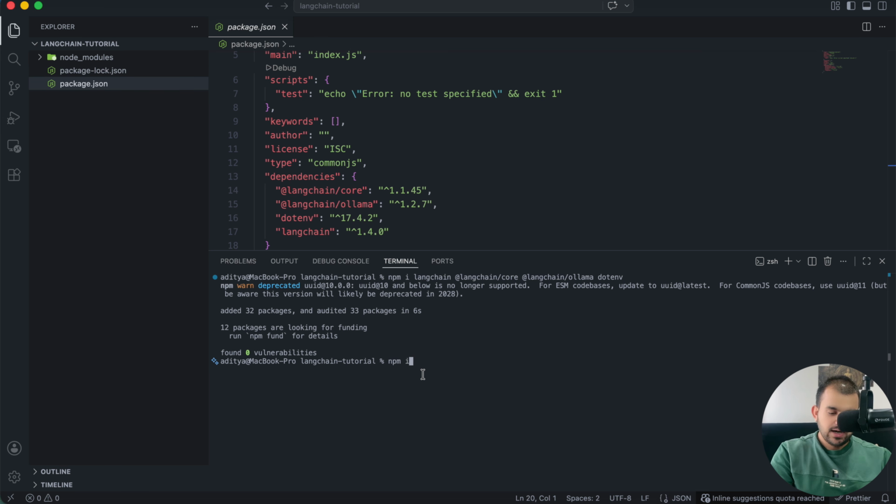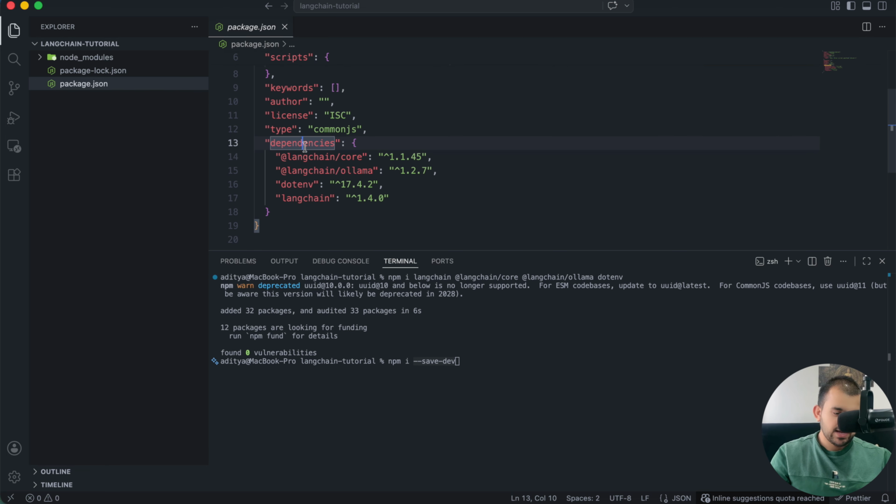For that I will add the command --save-dev. You can see these packages installed under dependencies. This will create one more key called devDependencies, and these packages will be installed there.